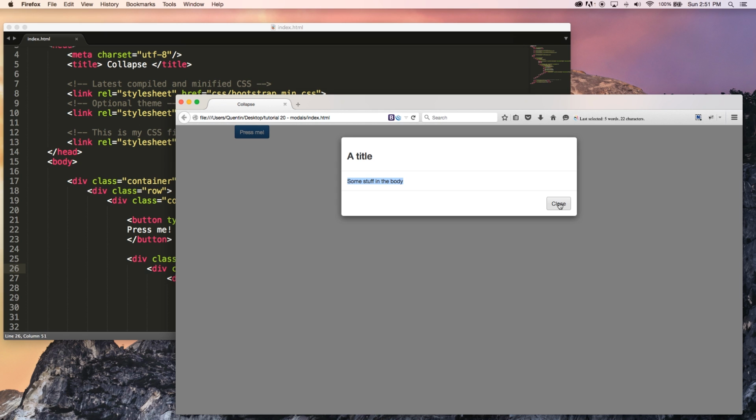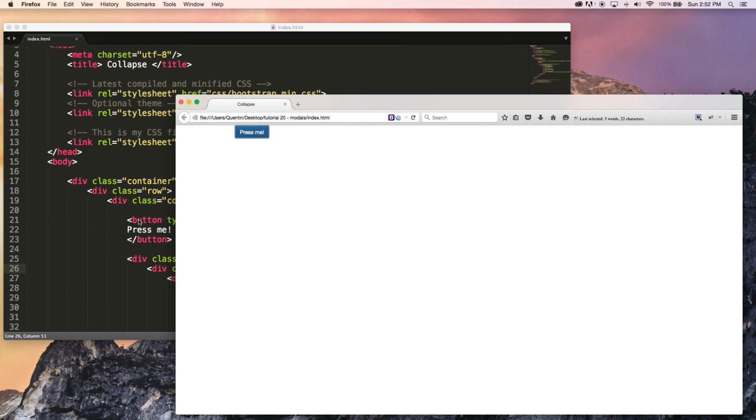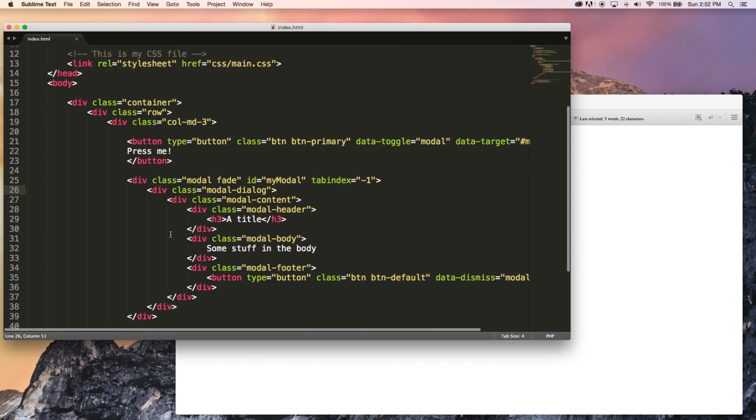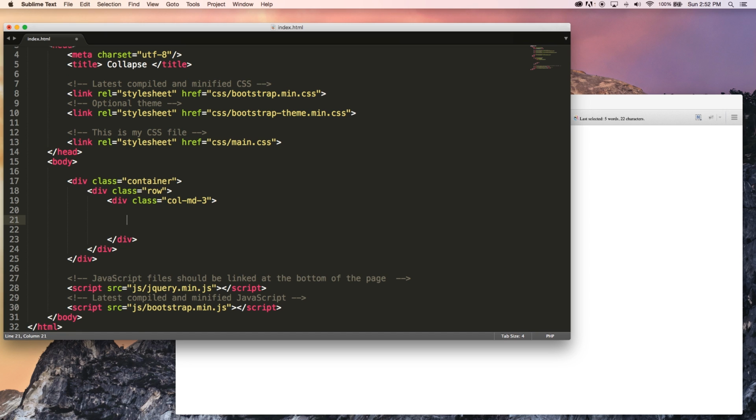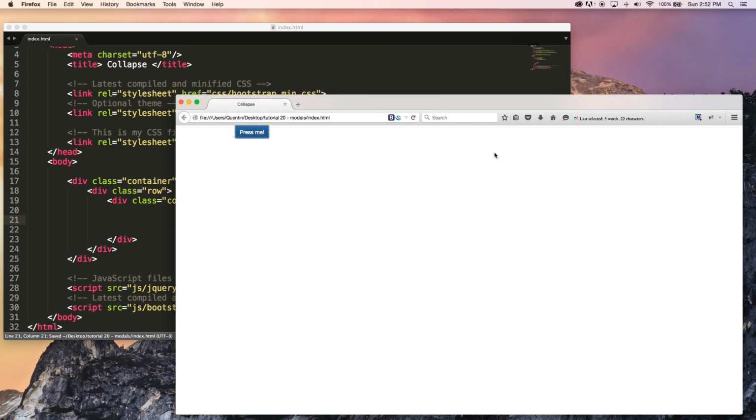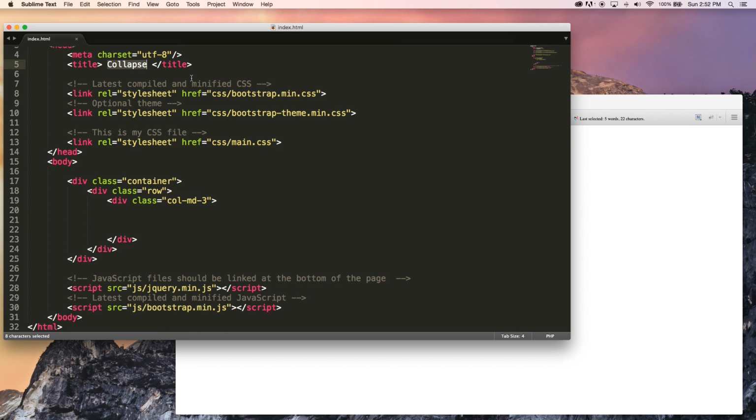Great. So let me go ahead and close that, and I'm gonna jump back over to my text editor here, get rid of that content, and let's start coding it anew. So let's get rid of that, refresh here, and it's empty. And I see I didn't actually change the title. So let me go, what is this? Modals. Awesome. Great. So now we can get started with coding our modal.